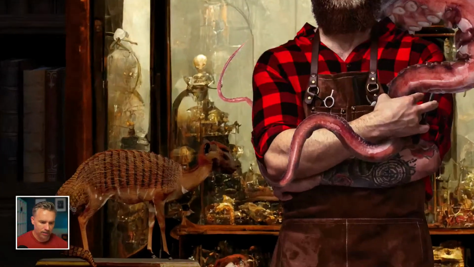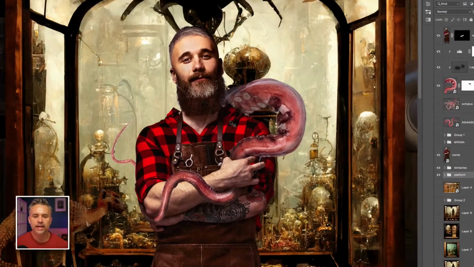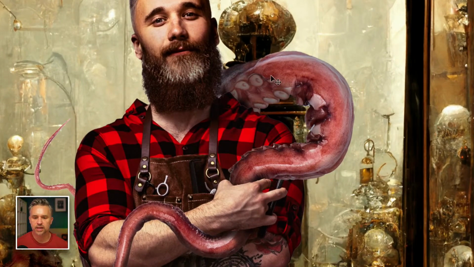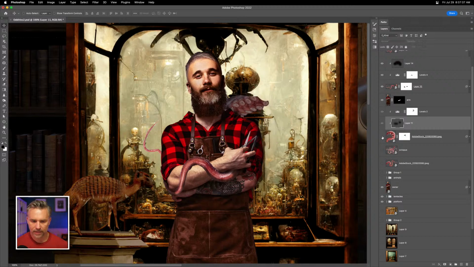By the way, this photo filter is really working well. I'm going to end up doing the same thing to the tentacle. It desperately needs it, by the way. Mainly that part. But here's a situation.